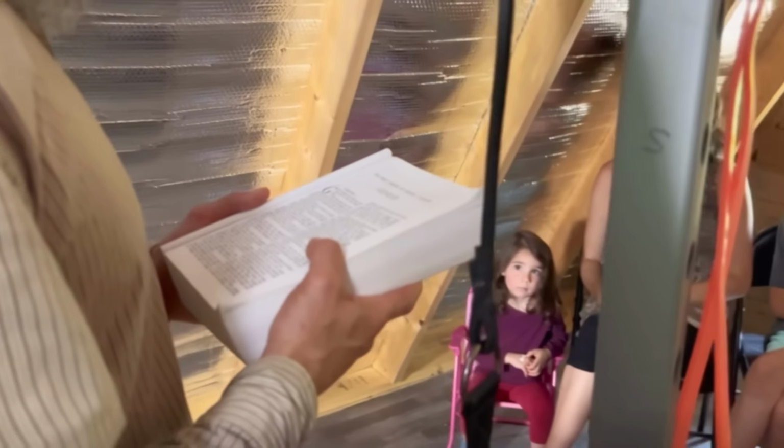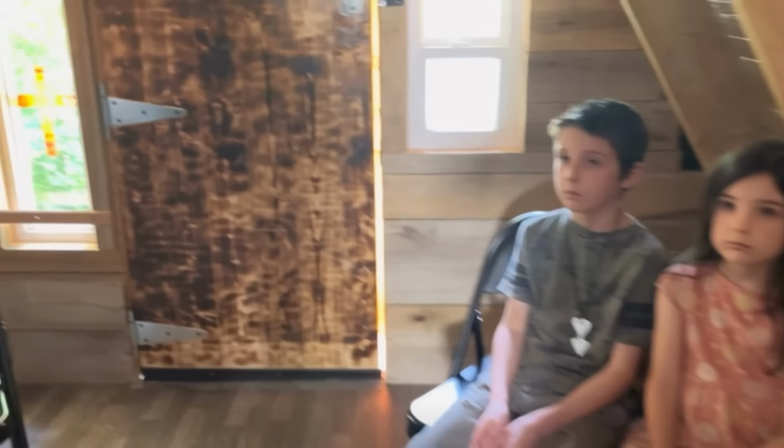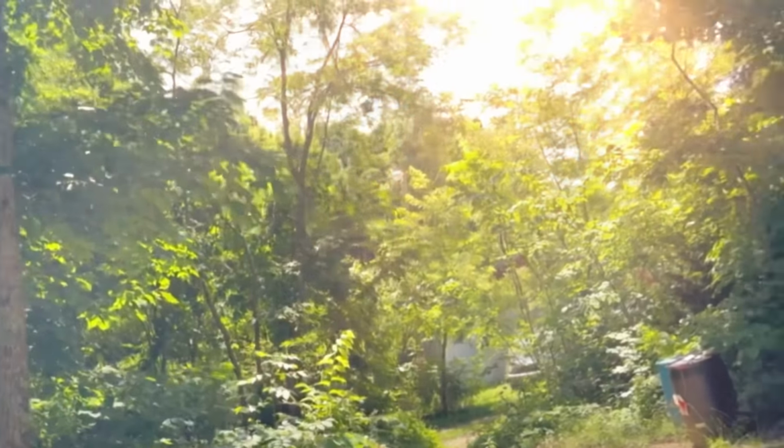And earth was without form and void, and darkness was upon the face of the deep. And the Spirit of God moved upon the face of the water. And God said, let there be light, and there was light.